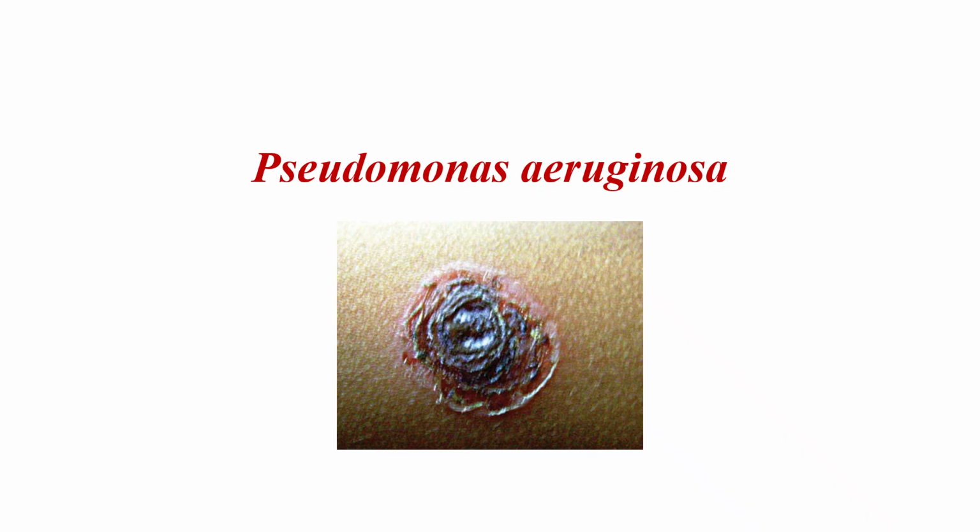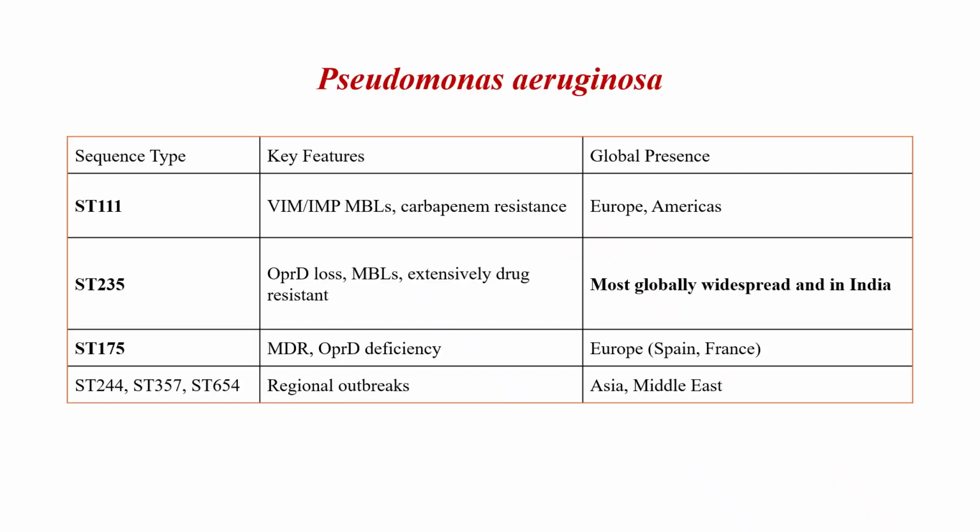We have cefiderocol, which we can use for the treatment of Pseudomonas, but cefiderocol is not available in India. And what about other options? In Pseudomonas, at present, whatever drugs you have available, you have a problem. Besides polymyxin, you are not able to give any other antibiotic. Polymyxins have very poor PK/PD, and without a combination therapy it becomes very, very difficult with Pseudomonas.